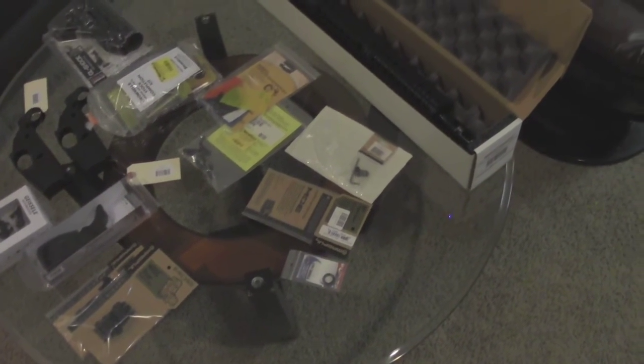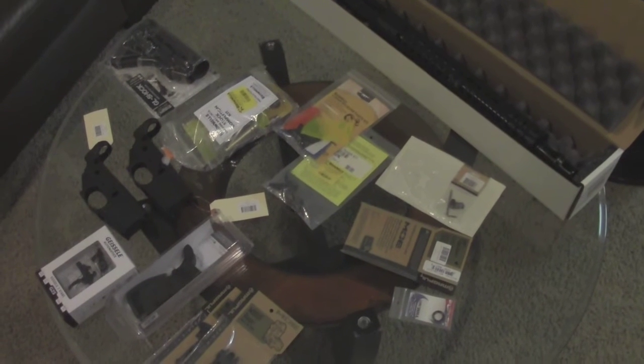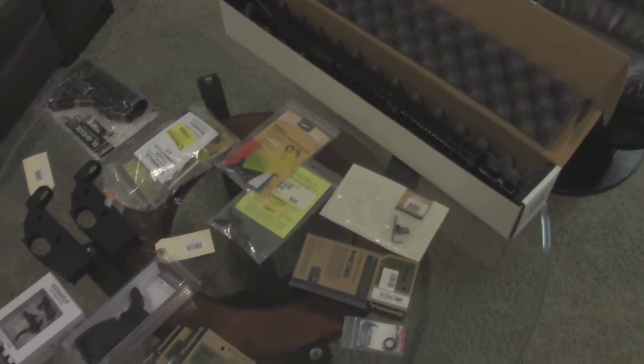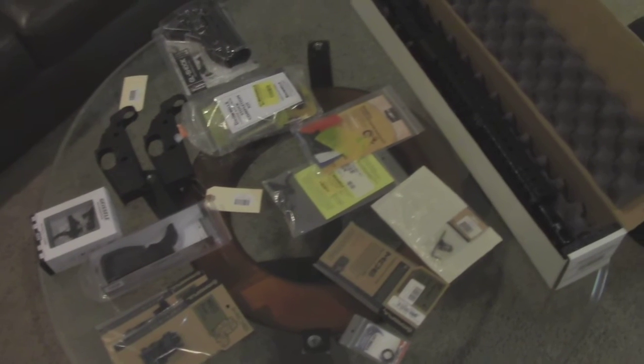Today what we're going to do is start a 458 SOCOM build project. It's been a while since I've been dormant on YouTube, so I figured I'd make a splash coming back by building a thumper kind of rifle. So basically we've got an upper here. We've got the parts. We're going to go ahead and build the lower and get this thing put together today.